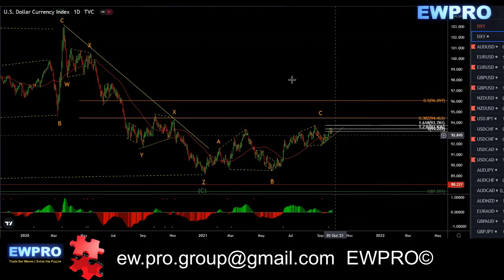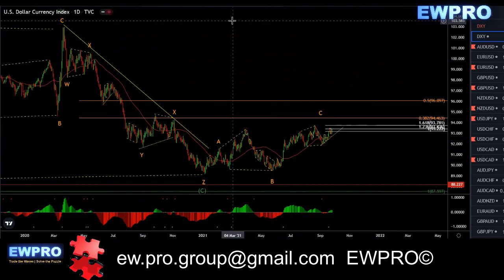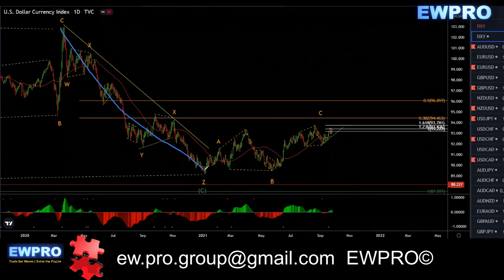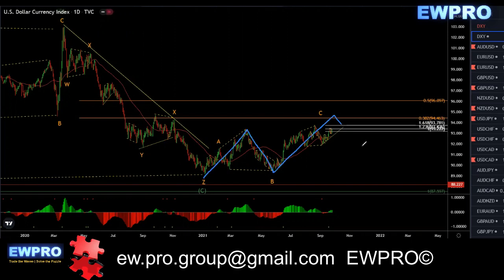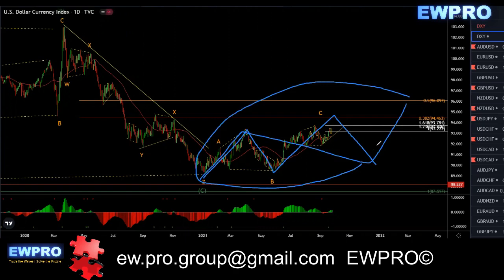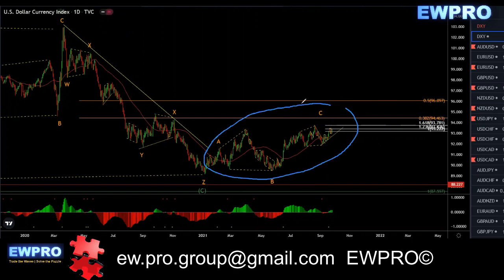Getting on to the weekly outlook, starting with the DXY on the daily. So we got the 5 down with bullish divergence. I'm looking at this as an A, B, C. We can look at it a few different ways. We can look at this as an A, a B in here, and then a C, and then we get that A, B, C. So this can turn quite complex, but overall, like I've been saying, whatever's happening in here is looking very corrective for more downside, wherever this ends, whatever sort of structure we get here.